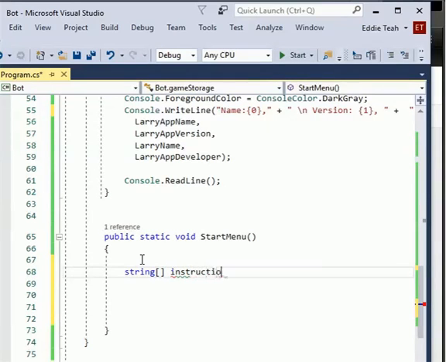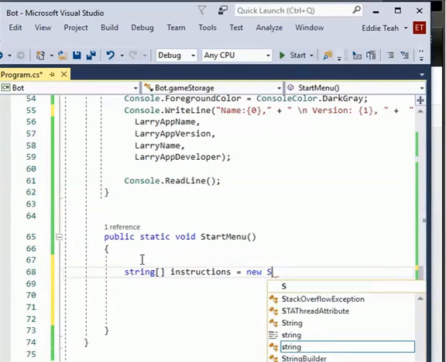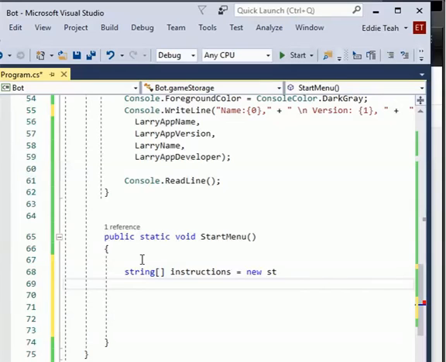I want to call it instructions, and that's gonna be equal to a new string array. And instead of filling the array indirectly, we're gonna fill it in directly, and we're gonna call it main menu.